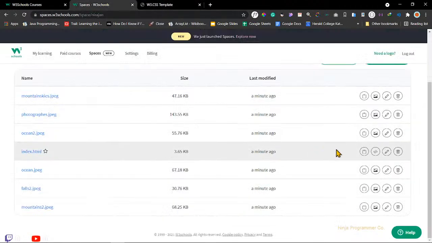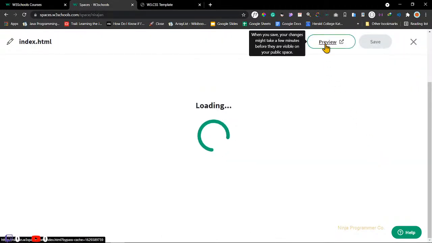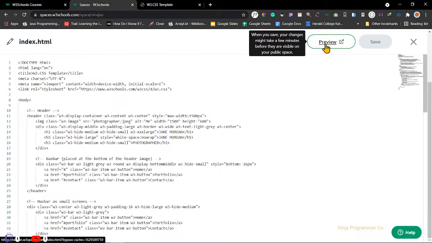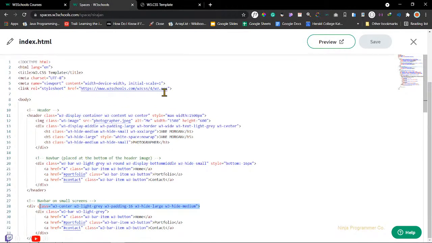It is showing there, this is editable, so edit on this, and you can preview again when you save the changes. So this is using W3.css. I thought at first it was Bootstrap, but it was not Bootstrap, it is W3.